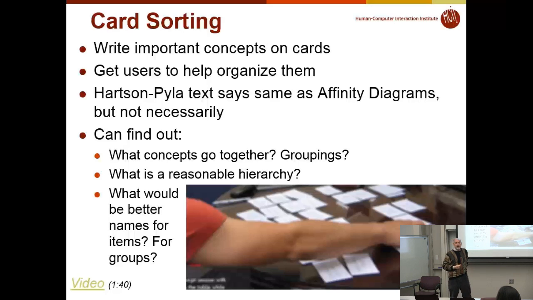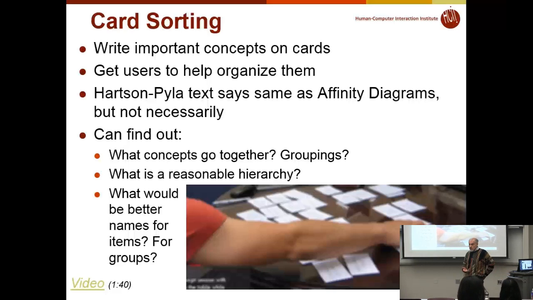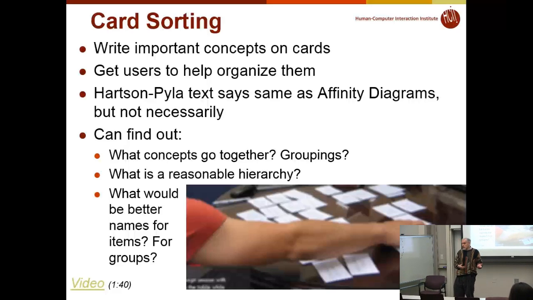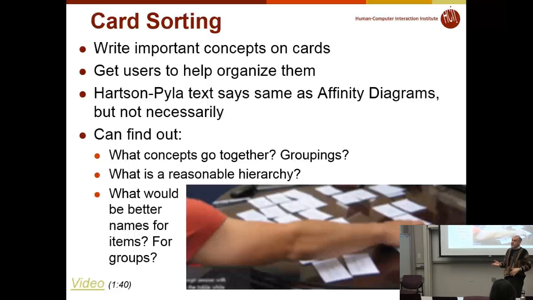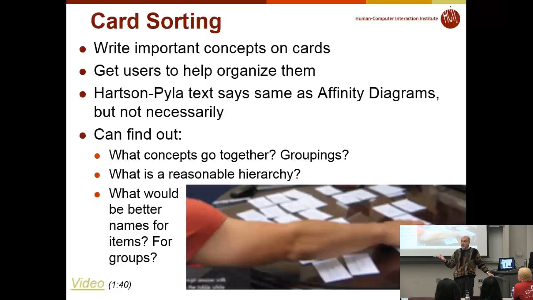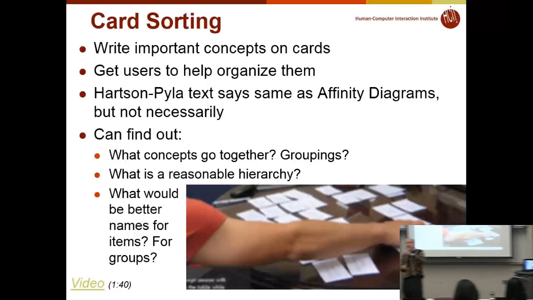Kind of the most obvious is if you have a bunch of menu items or a bunch of products and you're wondering how people would organize them. So any e-commerce site has to put all their contents into some sort of structure. So if you're Macy's, where do shirts go? Should they be divided by men's shirts and women's shirts? Or should they have their own category where shirts are at the top level and then men and women are below that? Do shirts go next to pants, or do shirts go next to blouses? What about pajama tops? So you could imagine having all of these different questions about how to organize your hierarchy.